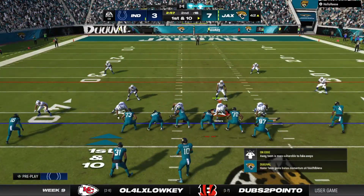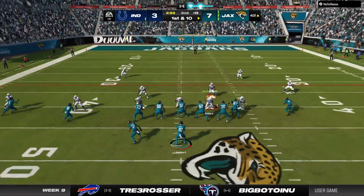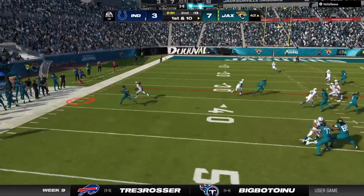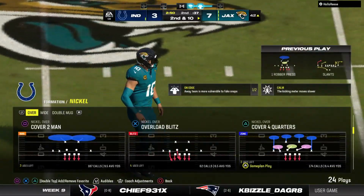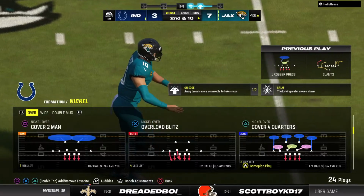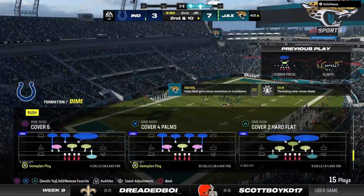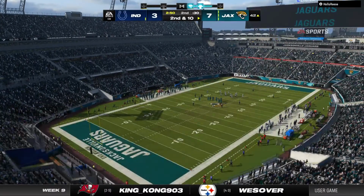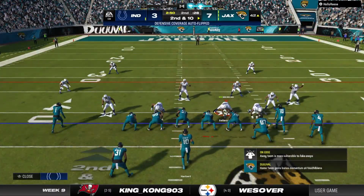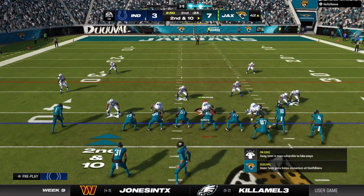Yeah, you have to be careful about how much time you're giving up. I think it's a good point you just brought up. So maybe if you still want to play zone, you go to a zone blitz scheme. And you can drop anyone out of your defensive front, defensive end, defensive tackle. It doesn't matter. You just exchange someone to bring more pressure towards the quarterback and still try and cover downfield.